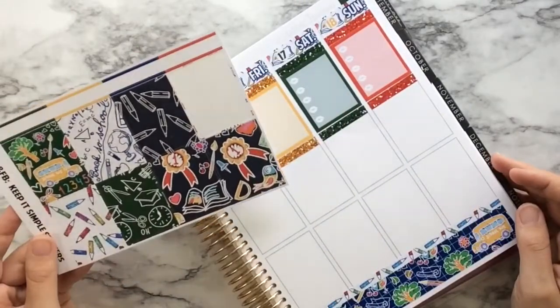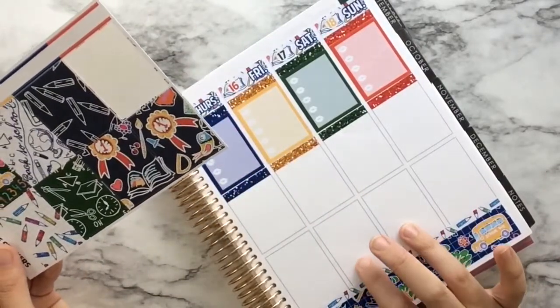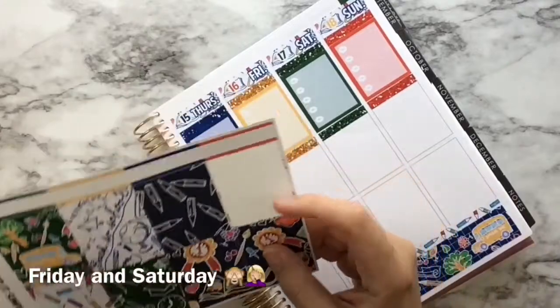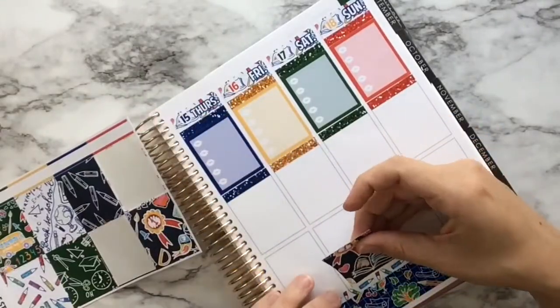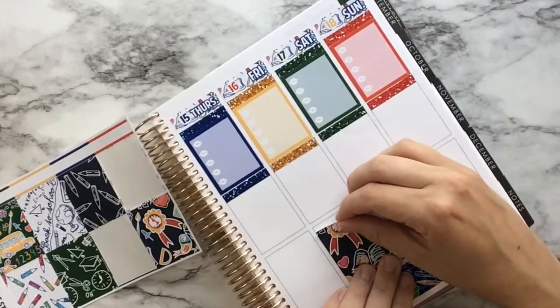All right, friends, I'm looking at where to put my double box. I think I want to do it on Saturday, Sunday, maybe, because he's technically starting school that day. Yeah, sounds good.